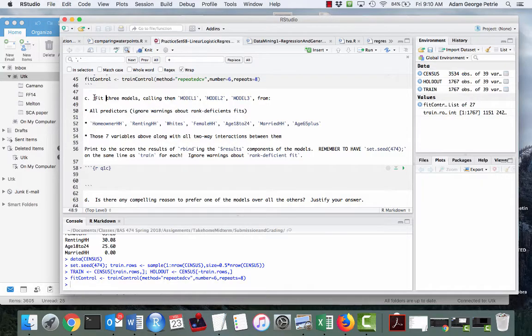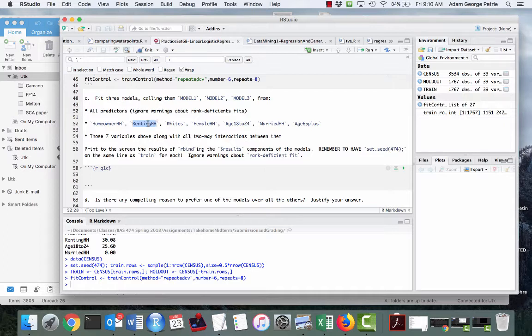All right, it's model building time. So we're going to fit 3 models. The first model is going to predict response rate from all predictors. The second one is going to predict response rate from just this set of 7 predictors here. And the third one's going to predict from those 7 predictors and all two-way interactions between them. Basically, additional variables that are just the product of any 2 particular variables here.